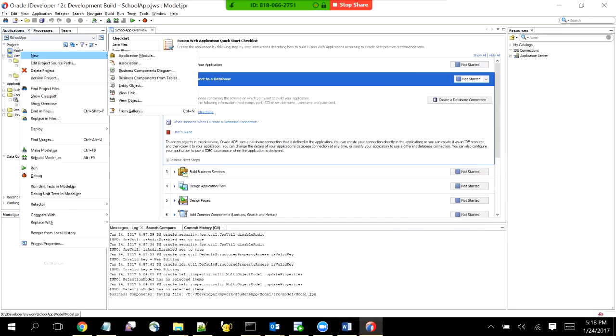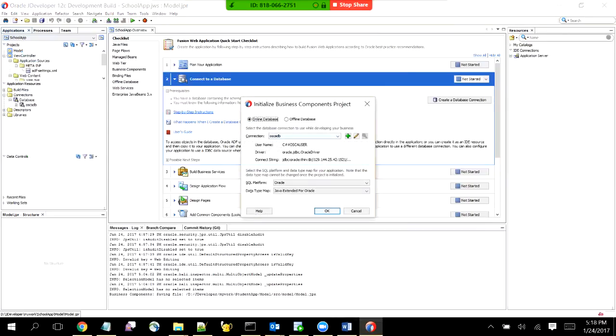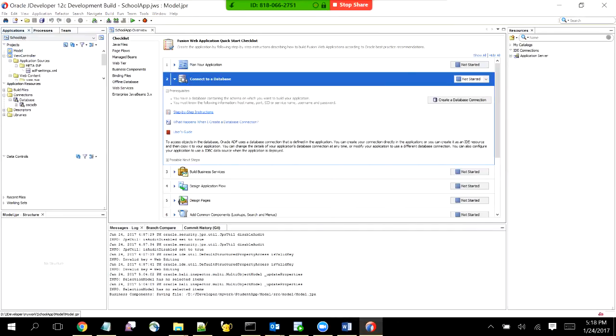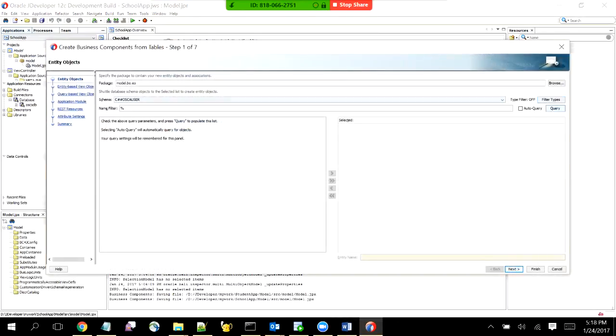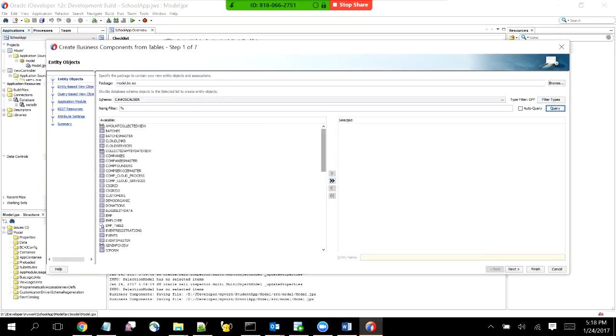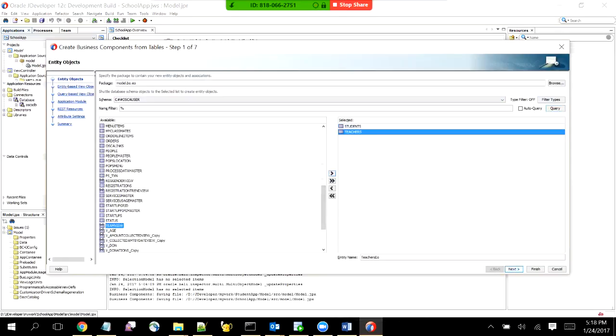Let us right click on model, business component from tables, select the connection, click OK. You have a list of all the tables, but we basically need two tables, students and teachers. Shift them to right side.